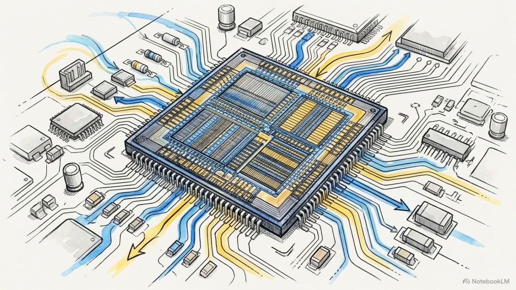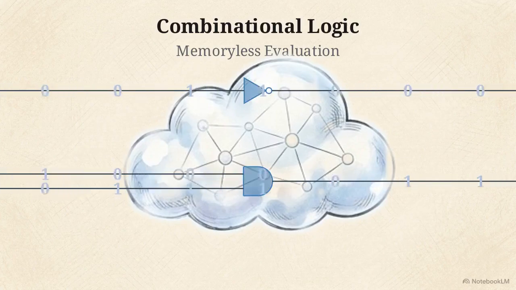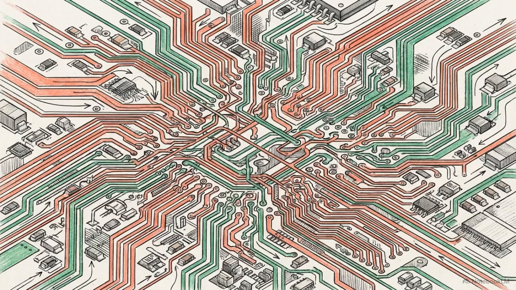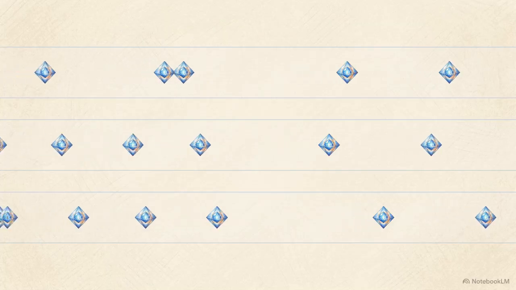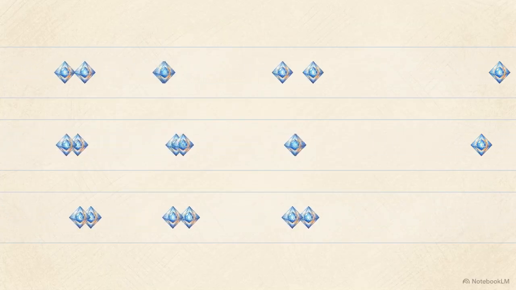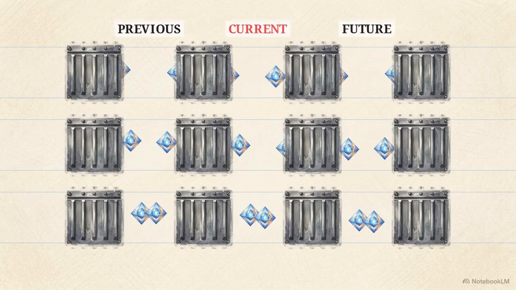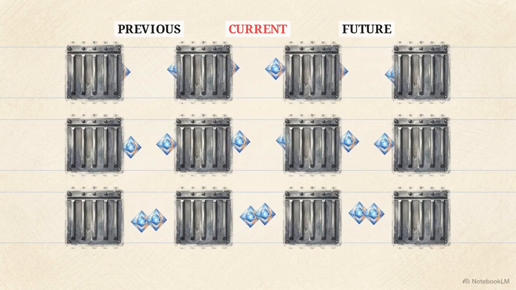Pure combinational logic evaluates data in real time. It has no memory of the past, meaning its output instantly reflects whatever happens to be on its input wires right now. To build complex architectures like finite state machines or data pipelines, we have to enforce order. We must inject what engineers call state or tokens into the system to physically isolate current calculations from previous ones.